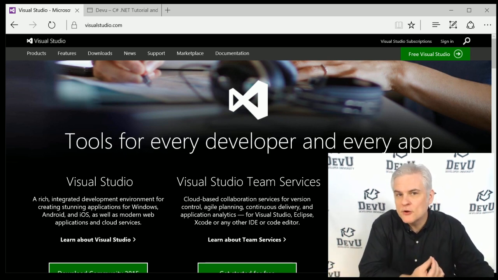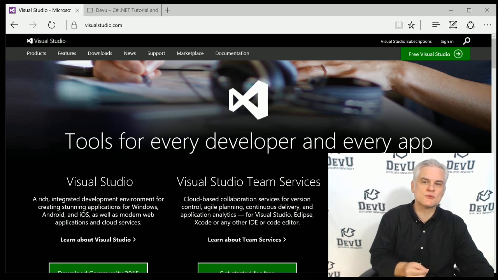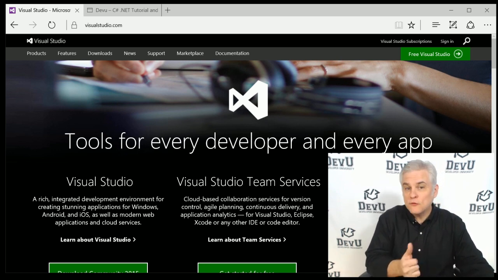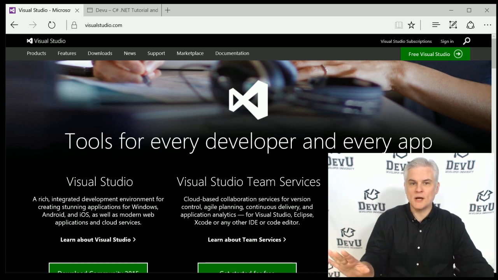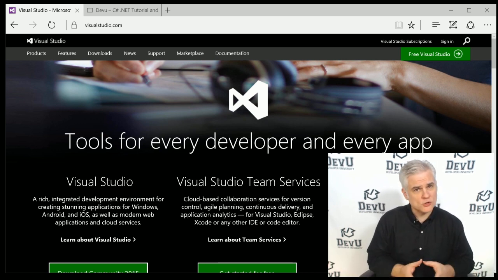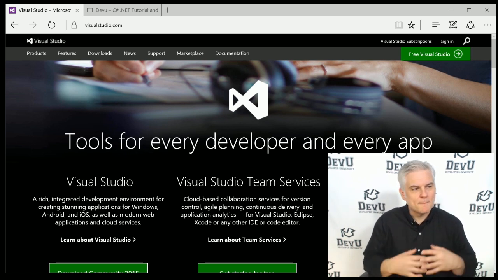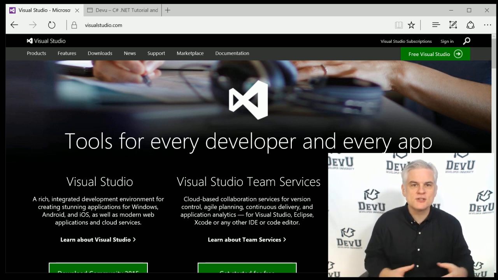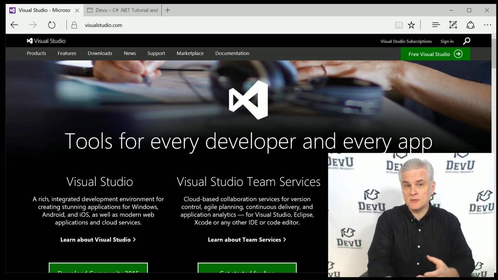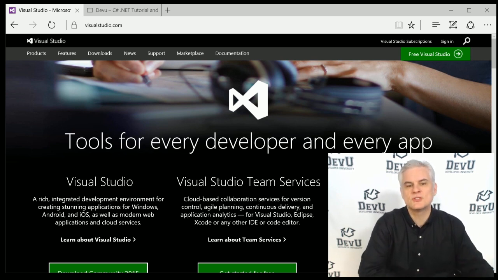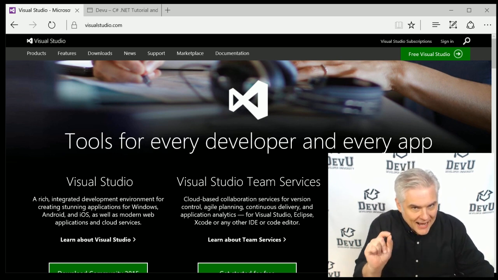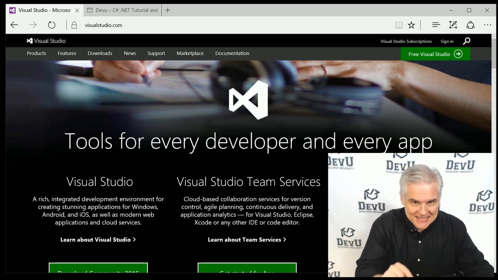However, I'm not going to be focusing on any specific features of Visual Studio, so hopefully that won't prevent you from following along no matter what. There will be other courses on Microsoft Virtual Academy that will demonstrate the power of Visual Studio, all the features that Visual Studio has to offer, explaining the differences between editions and versions of Visual Studio. But I won't be focusing on that in this course.